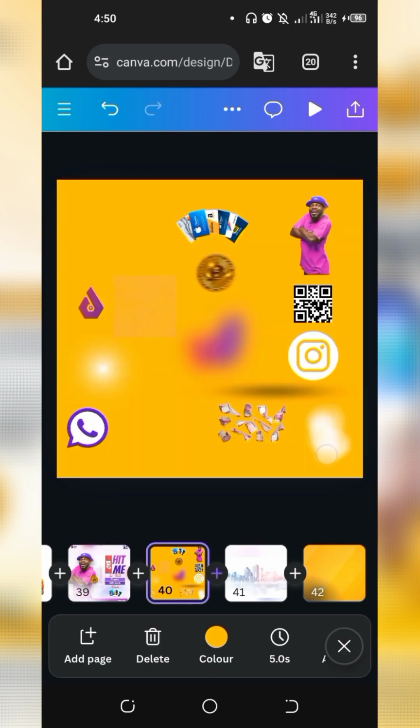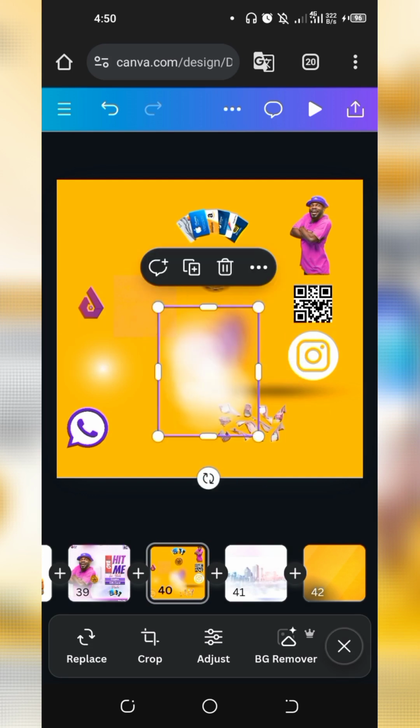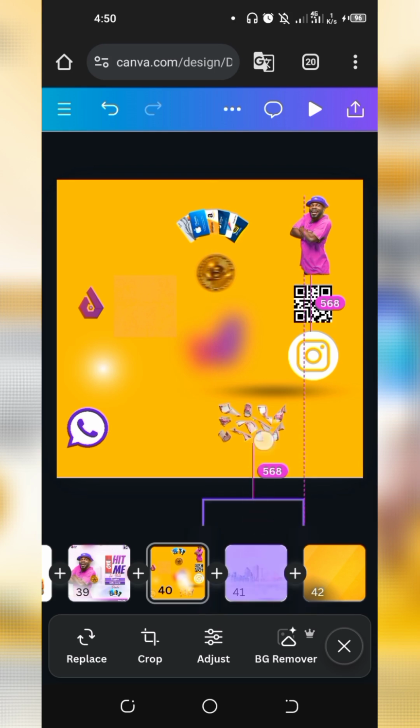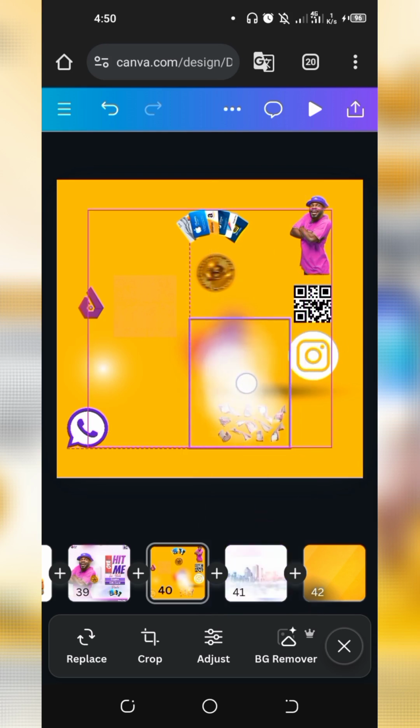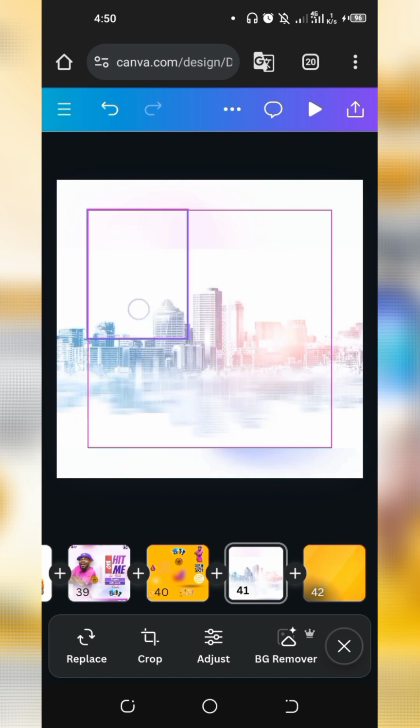If you have a Canva Pro, you can search this up and just search for blur. It's going to bring this thing up for you. Now, this is what it does. This is how you can blend images into the background. Probably if you have a white background, this is how you can blend images into it. So you click on that.